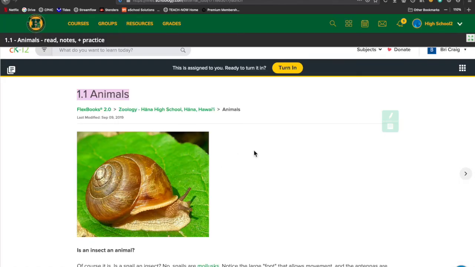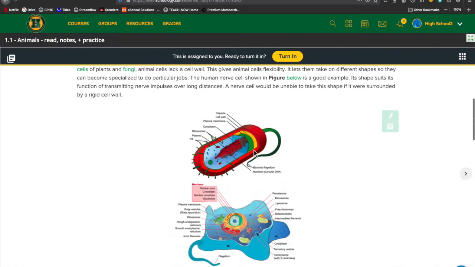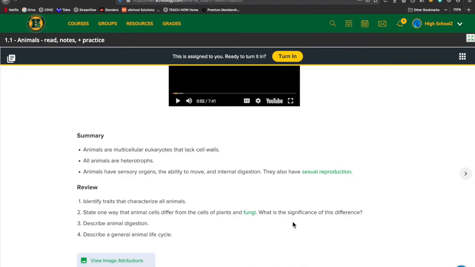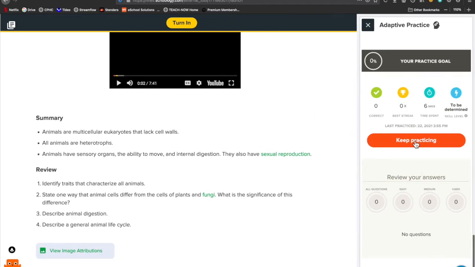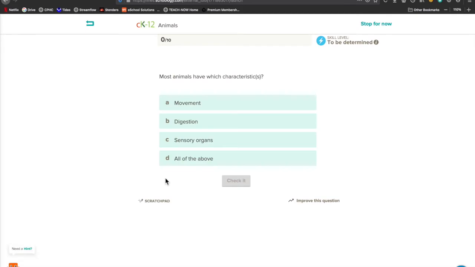Now let's talk about the practice. The practice draws questions from this page. I've already started one, so your first button will look a little bit different. Basically, you have to answer 10 questions correctly. It's still within Schoology, but it brings you to a different page that it loads. And you'll have to answer their multiple choice and fill in the blank.